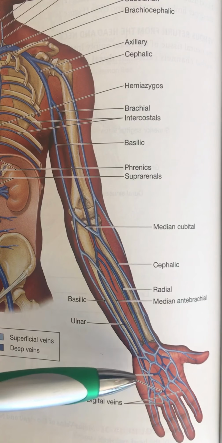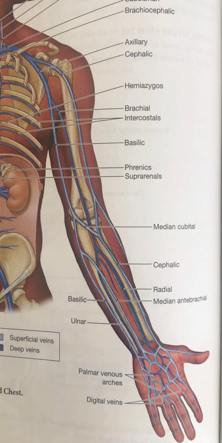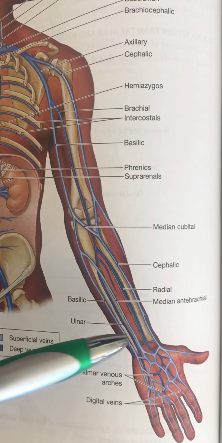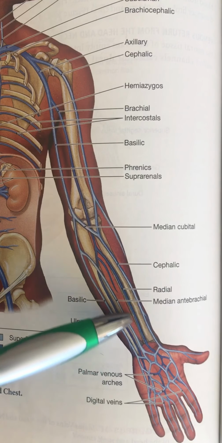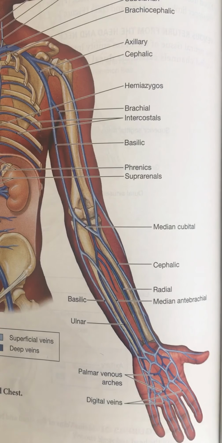The reason being is the one that's lighter is going to be the one that's more superficial, the one that's closer to the surface when your palm is up. If I turn my palm upside down and I'm looking at the bottom of my arm, that's where these darker ones will be, these darker veins right here.